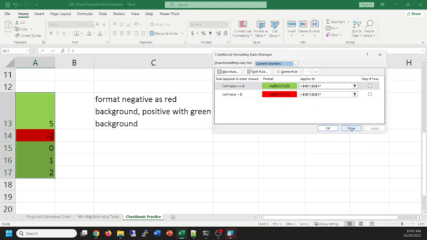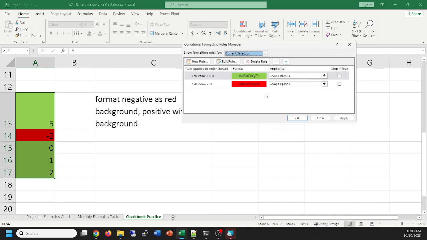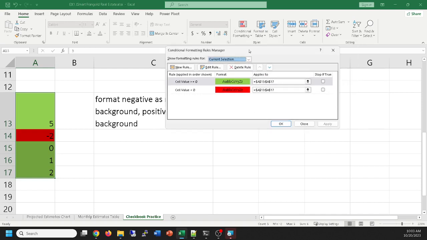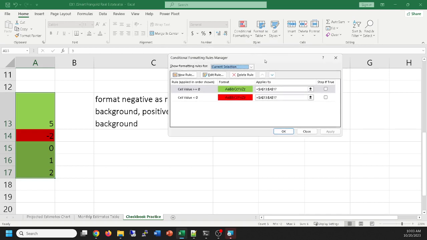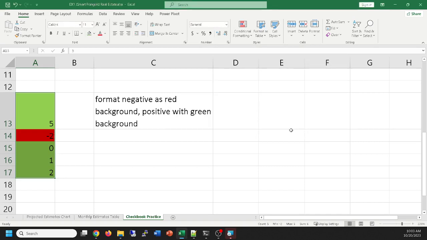Now this is just a preview of conditional formatting. We're going to be doing some more of this in a future project, but I'm giving you a little heads up on this because this is a more difficult concept, so I want to hit it a couple times. We'll hit it now, and then we'll hit it again when we come to our project. That was just a little bit of practice. Lots more things you can do.